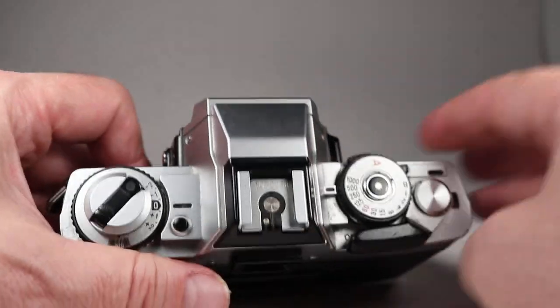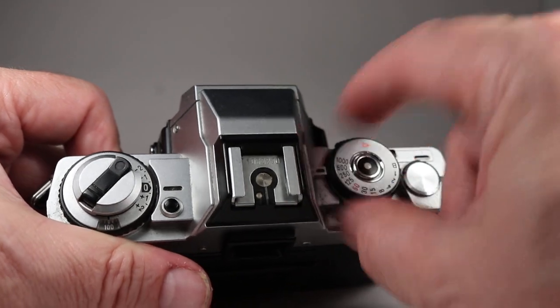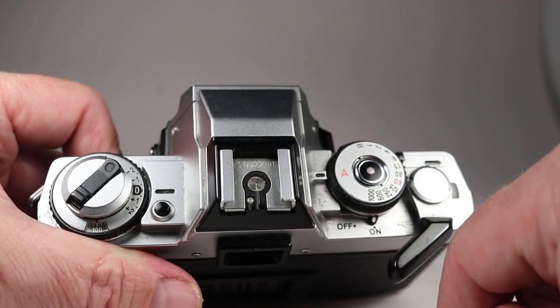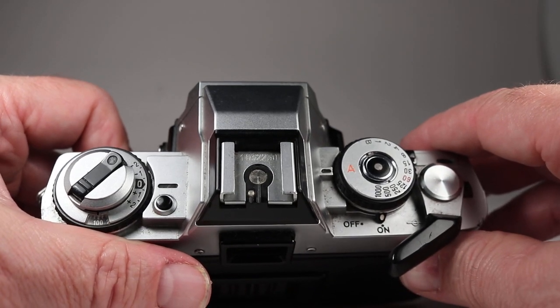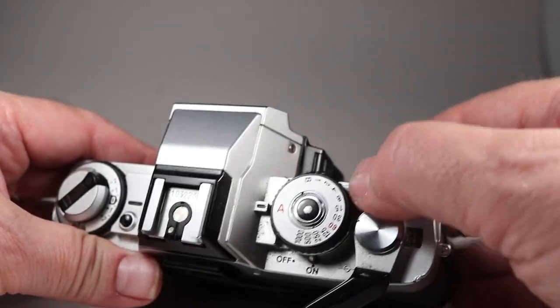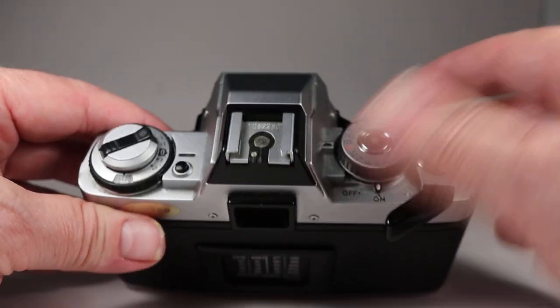Up on top here we have the shutter speed dial, and it can be set on all of these different shutter speeds, as well as this A setting, and the A is for automatic, and on this camera the automatic is aperture priority. Now once it's on the A, you cannot get it back off the A unless you push this little button here, and then it releases it, so you can do that again.